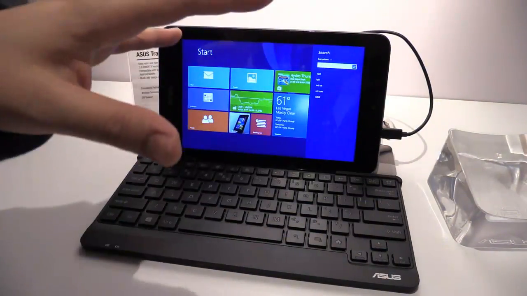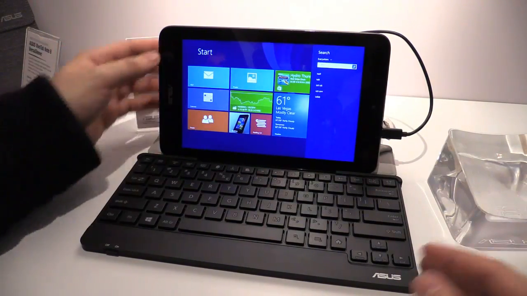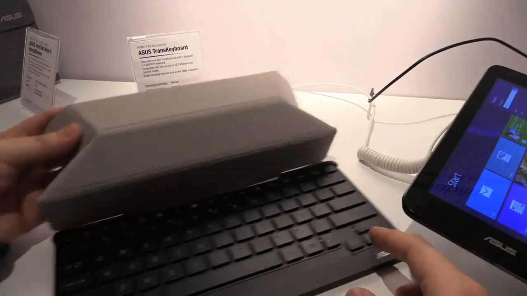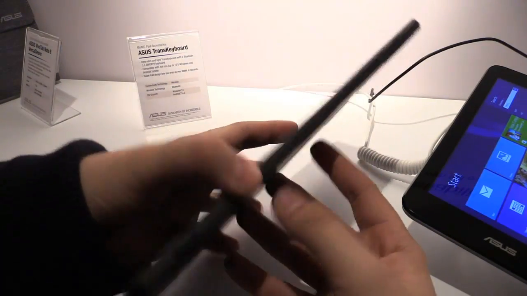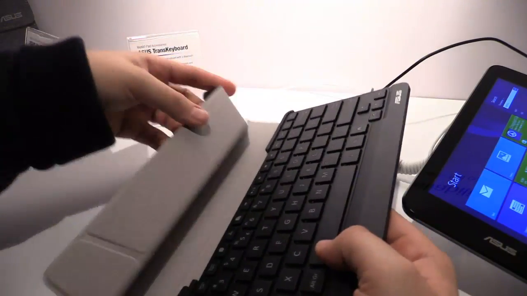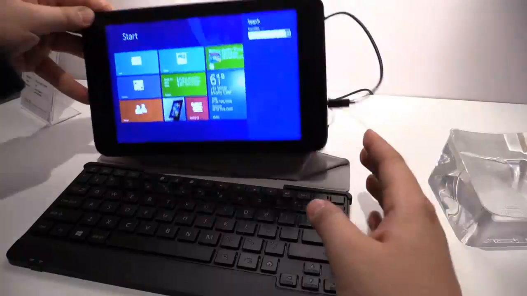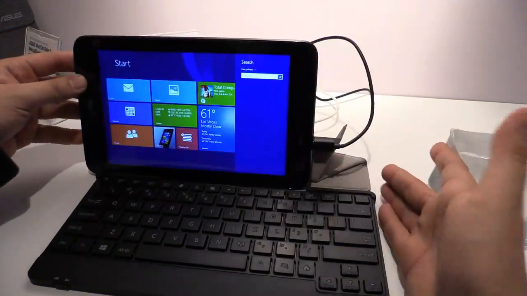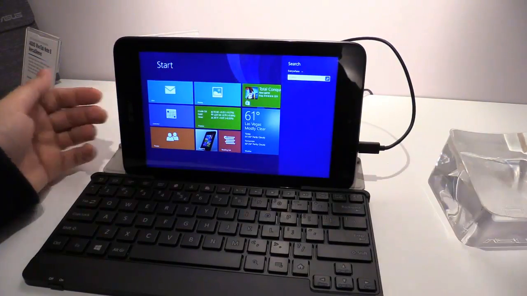And as you can see, we have an optional keyboard over here. It's connecting via Bluetooth onto the tab. So it's really thin, and as you can see, it has a really nice mechanism over here that will protect the keys, and it's magnetic, so you can just fold it up like this and put it there like any tablet, because as you can see, it's not just for 8-inch tabs, you can even put in a 10-inch tab as well, just connected with Bluetooth.